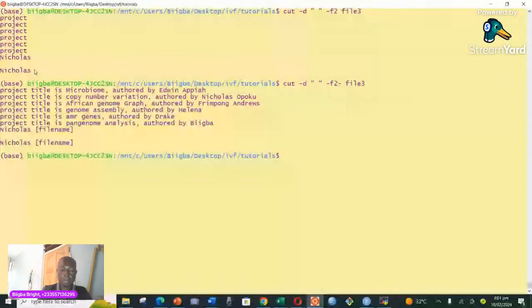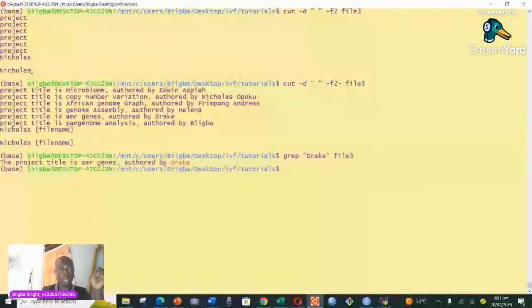Now with grep, it gives you opportunity to pick a pattern. For instance, I'm going to grep here and I'll simply put there. So it will check through the rules and find out. I am using this one in file 3. And so you see that it will print what?